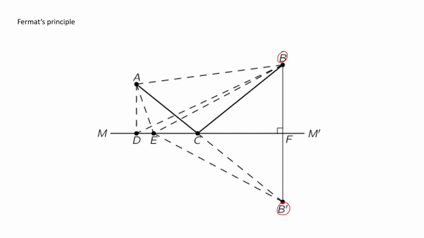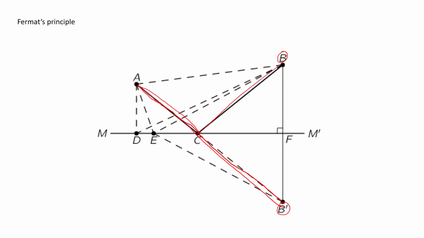So as you can clearly see, we are going from A to B through this point C. That's the path that requires the least time, right? So here, this is a hypothetical point B prime. We are not looking at the real point B prime. We are looking at a hypothetical point B prime. So this would be the shortest path. So that's how light is going to go. It's going to go here and then go there.